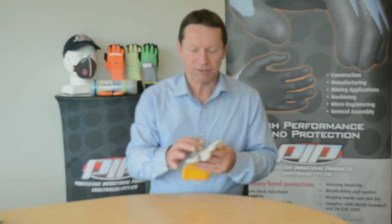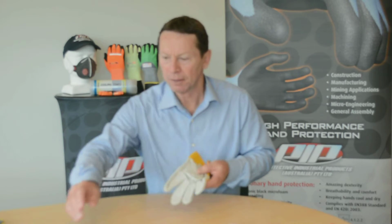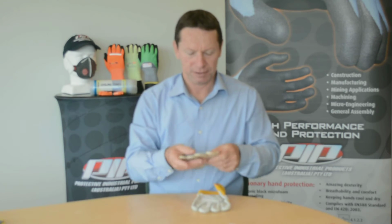You know, I'm often asked, why are our gloves better or different to all the other gloves on the market? And I think the best way to discuss this is to go back to where gloves began. Traditional hand protection was pieces of material cut in a pattern that suited a hand and stitched together, which gave the ability to use inlay materials, different types of cuff, different lengths, also quite bulky and cumbersome on the fingers. The traditional leather rigger's glove is a part of that old school manufacturing technology.